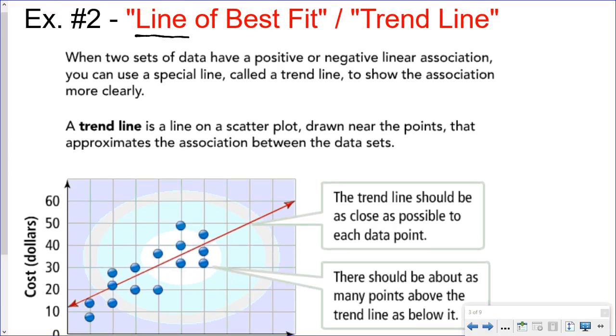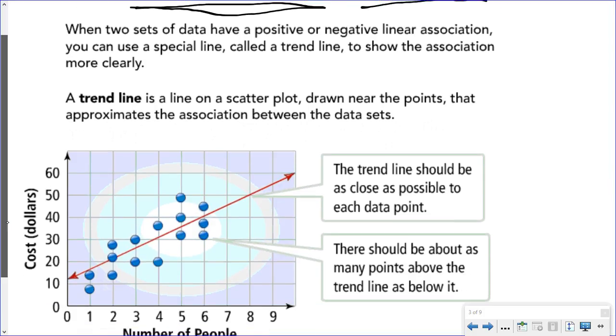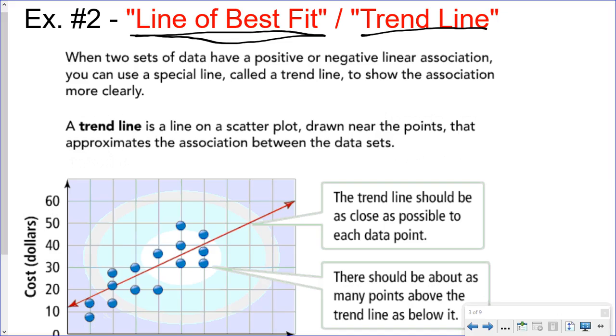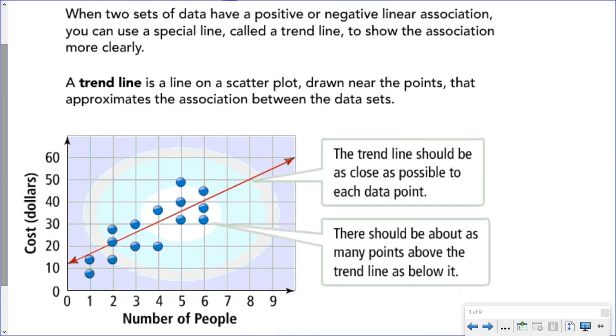Really the meat of this lesson is about line of best fit, or being able to put in a trend line. Whenever you have points on your graph, you can imagine a line going there, but then if you want to make predictions about the future, you might actually make a line and say the rest of these points are going to be in and around this line. And so that takes a little bit of work.